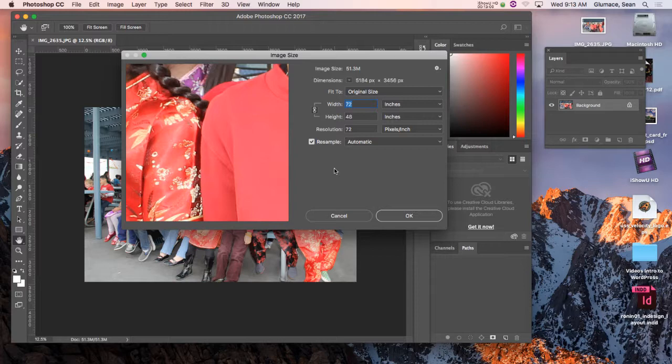If I uploaded this to WordPress, I would have a mess on my hands. It's a huge file. It's too big to download. So the first thing I need to do for an image like this is change the size of it. So I brought it into Photoshop. I did Image Size. I went to pixels. 72 is what we deal with. Everything we're going to work with today, we're going to convert to 72 DPI.